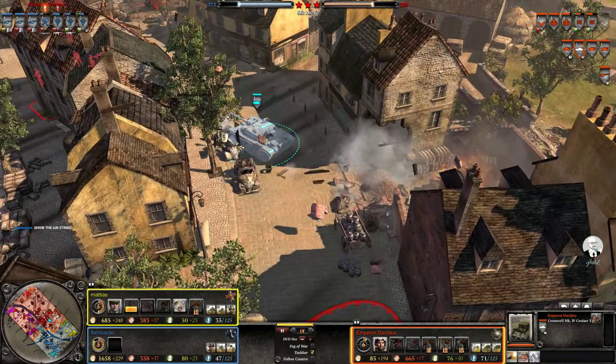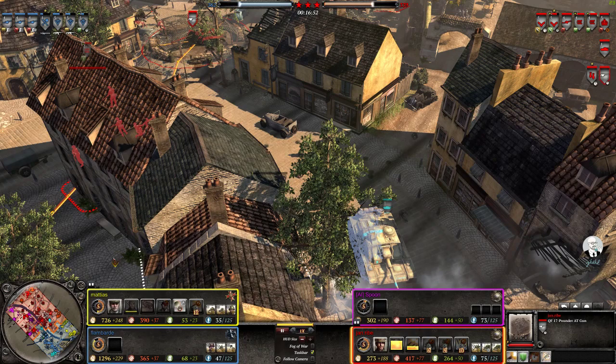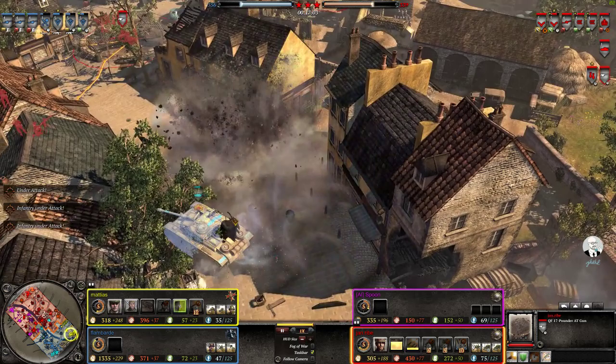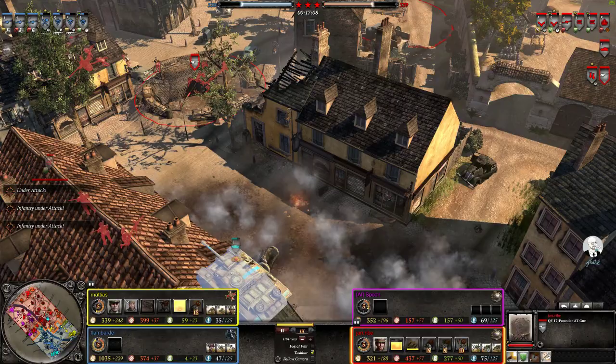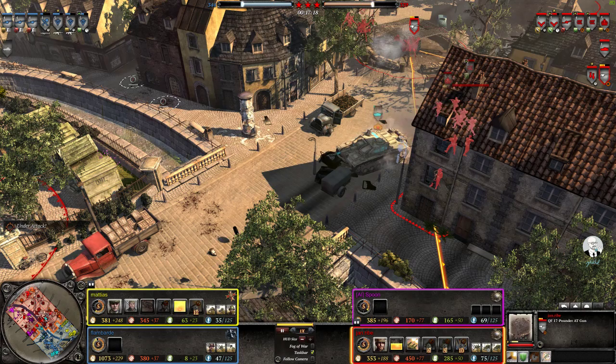There's a lot of mines here. He's just by the mines. He doesn't know this, but the mines are there. The AT gun is just behind him. This is a pretty bold attack. I think this Stug is pretty lonely here. Just needs to advance a little bit further and the mines will detonate. Stug is looking at a very short lifespan. There it goes.